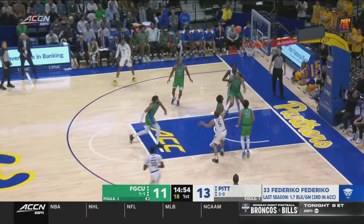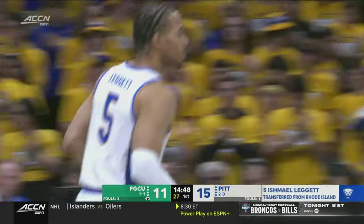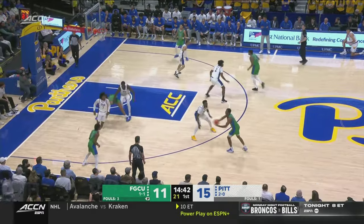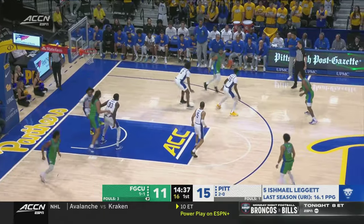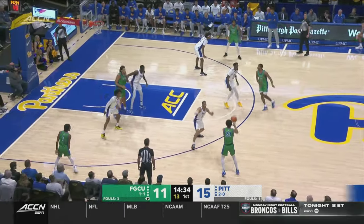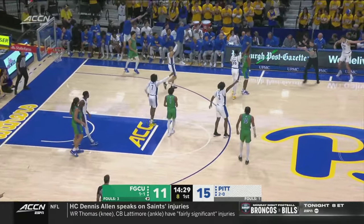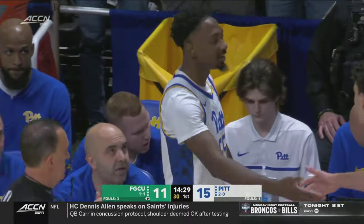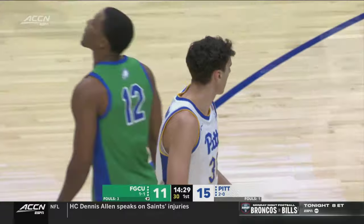Franco Miller Jr. from the Bahamas has come on the floor. Right there at the foul line area, Leggett drives down on the back-down dribble and scores his first point. The transfer from Rhode Island, Ishmael Leggett, is on the board, and the Panthers have pushed it to a four-point lead. Barno. Dalyon Johnson has also checked in — transferred from Penn State — on the floor for the first time. Austin got a hand on it, but it was ultimately deflected away. It looked like Franco Miller was the last guy to touch it for Pat Chambers' team.